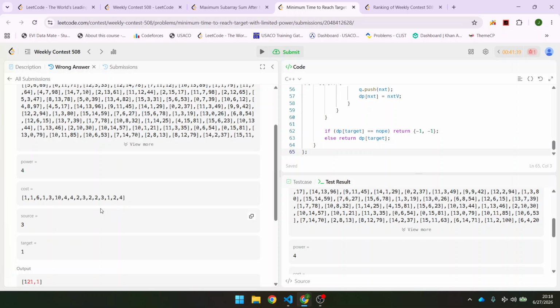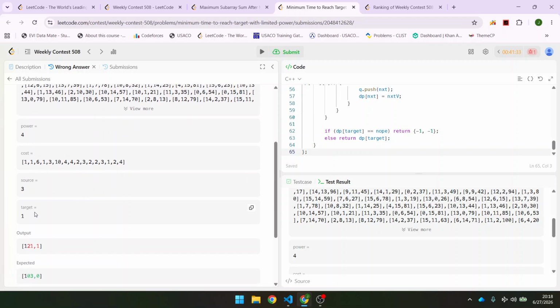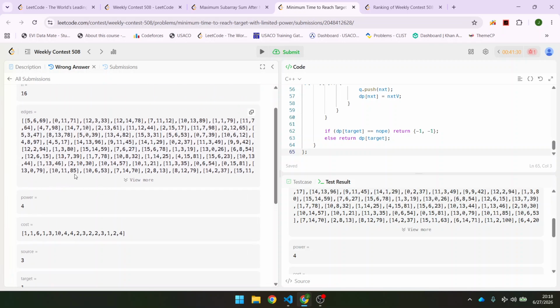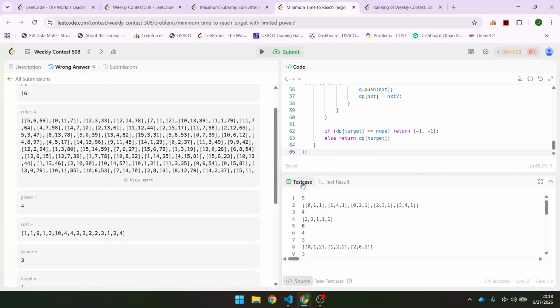Power is 4. That's okay. Source, target is 1. 1 to 1. Three. It's just on 3. Hmm.